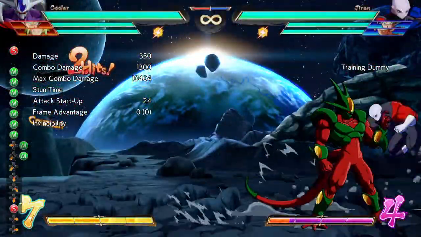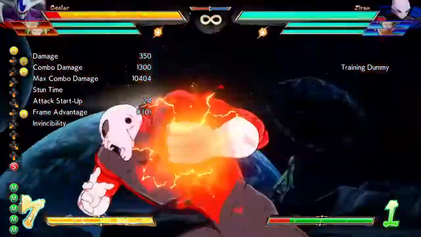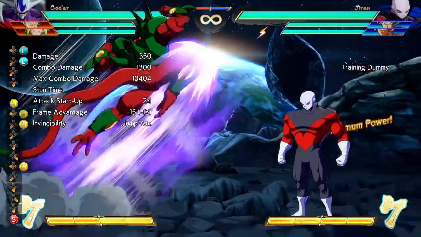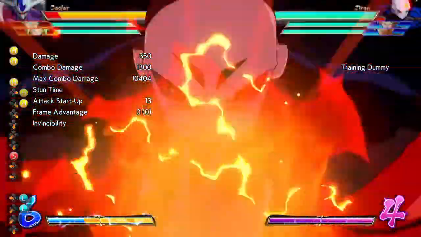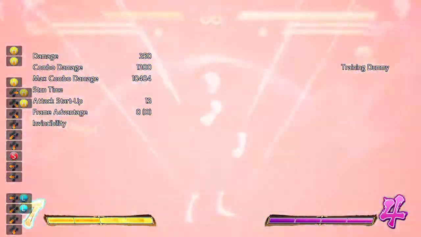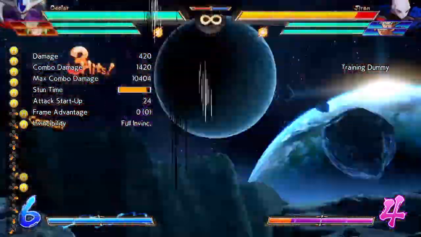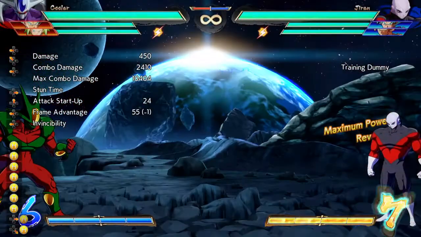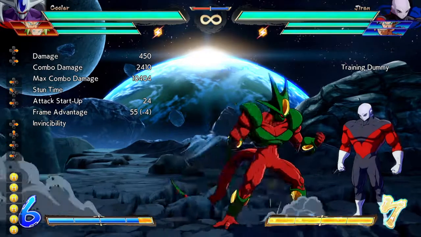There we go. And then you got the EX version as well, which is basically the properties of the medium, but with the speed of the light. So let me show you. There you go. But you can do that, you can cancel it, which is pretty nice. You can press it, yeah.